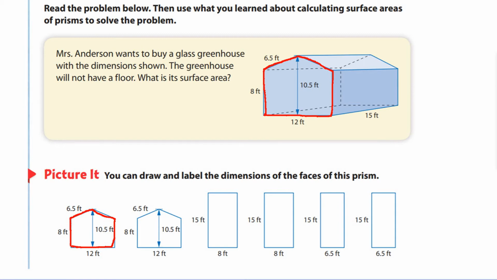Let's look at the other faces. You got the 8 feet by 15 feet. So let's look at this. You got the 15 feet by the 8 feet, right? And then again, there's 2 of them, right? One on the right side, one on the left side, right here, if you can see that. Okay, and let's use black as the last color.